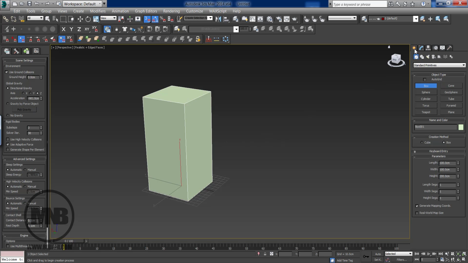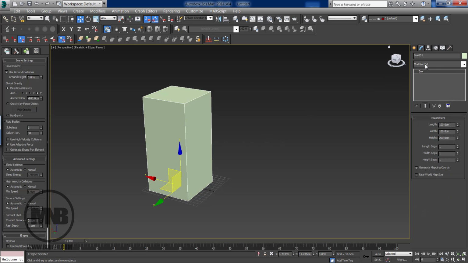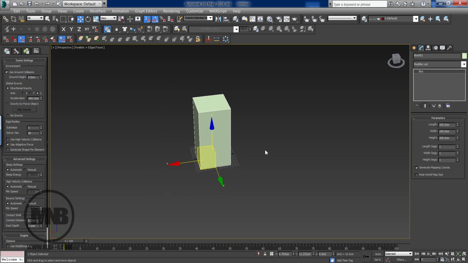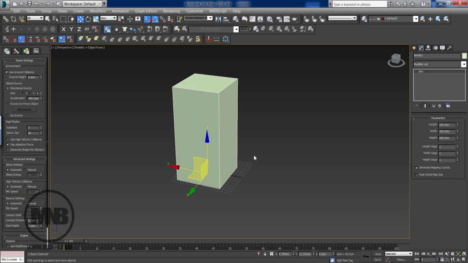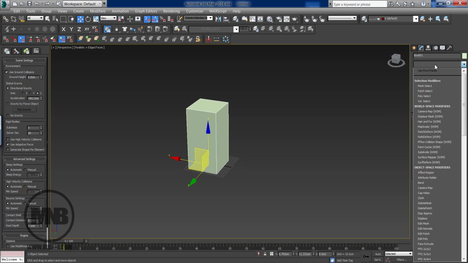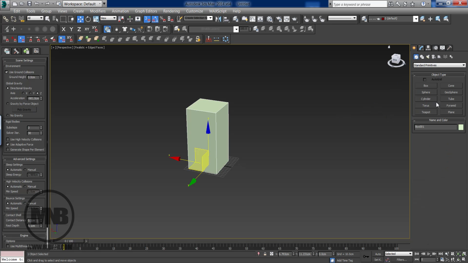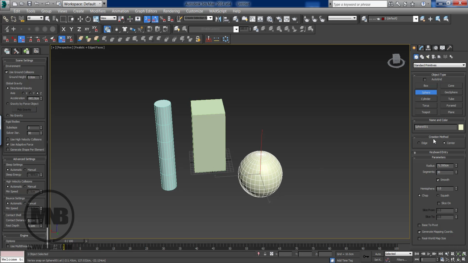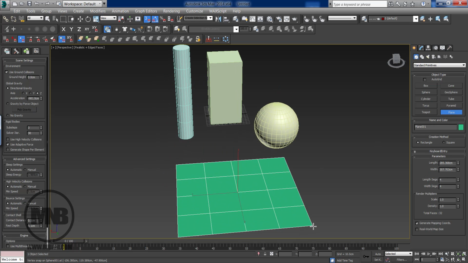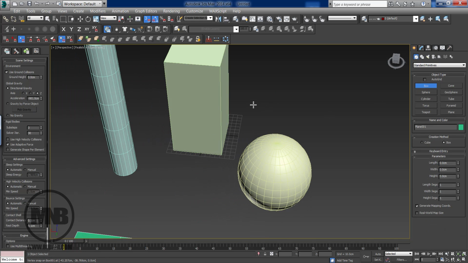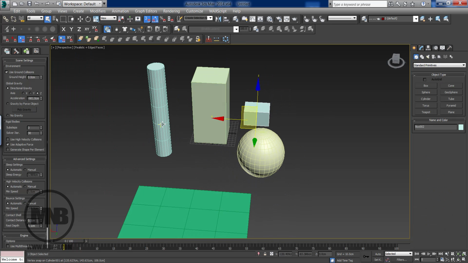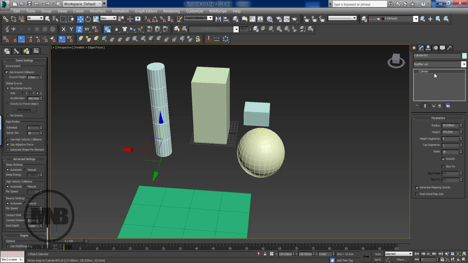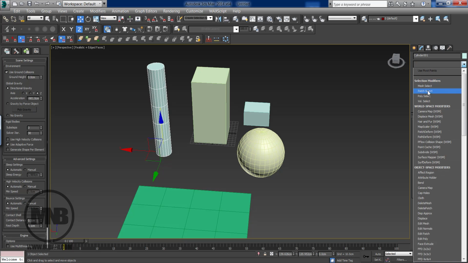In this case, I'm going to be talking about the modifier list. In the modifier list, I'm going to talk about a few modifiers, and definitely there are a lot more you can check or maybe try later on. In my case, I'm going to be working with, let's say, a few objects. I'm going to create different objects, and I can do the same for each one. So I'm going to create a cylinder, maybe a sphere, maybe a plane, or maybe another box. Okay. So let's say I'm going to select this cylinder, in my case, and go to the modifier tab, and I'm going to access something called Bend.